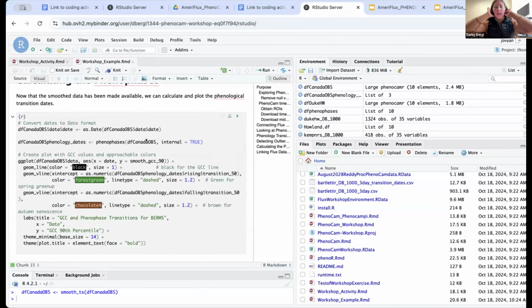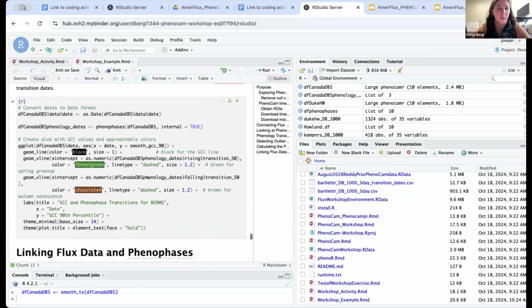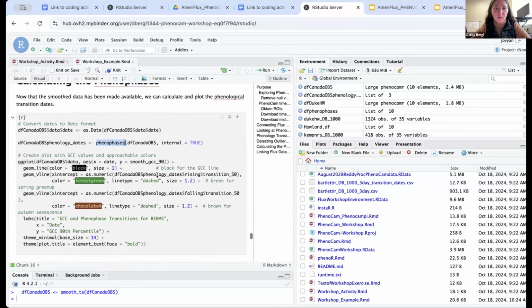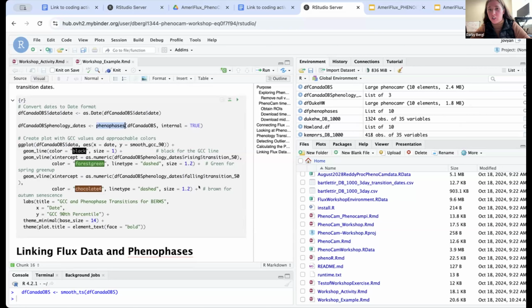This is going to be a very similar step as above, where we want to make sure that our date is in a format that is going to line up nicely with our plot. And so we can actually get day of year information to see where our phenophases are falling here. We're going to use our phenophases function, and that is going to spit back different transition dates.